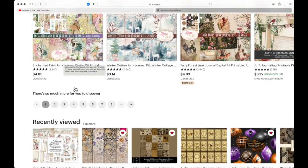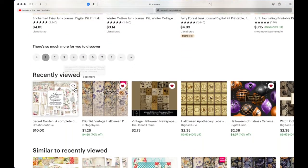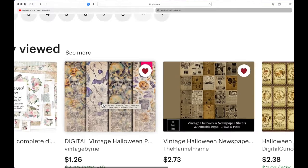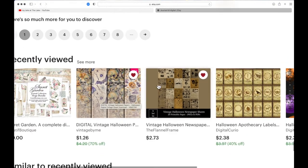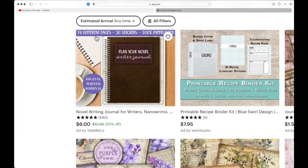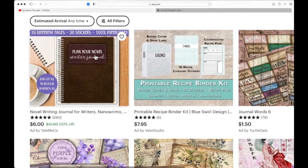So we're not going to go to page two and beyond. Oh, look at the skulls. Oh, so pretty. Old newspaper. This is vintage Halloween newspaper. Again, what a fun combination. Newspaper, Halloween. Oh my goodness. I'm not going to go right through one page through 187. I'm just going to skip around because I want this to be as random as I can get it.